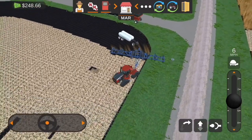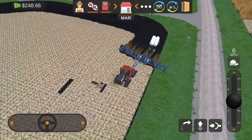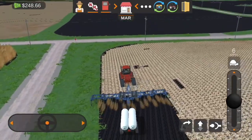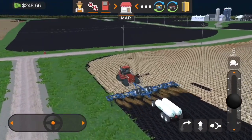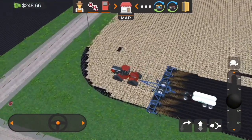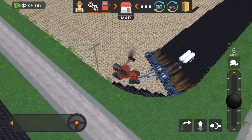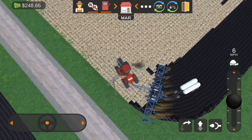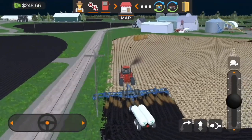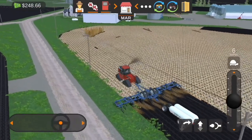I'm almost considering just getting rid of this entire rig, but I don't know. Let me know what you guys think down in the comment section below. We'd be able to buy some other stuff if we got rid of this rig. I don't even know if we would need the tractor anymore. I'm not sure. Maybe not. But I'm kind of considering getting rid of the anhydrous rig just because overall it's really not as efficient compared to the spreader, and so I'm kind of liking the spreader a little bit more now that I got helpers working with it. But let me know your guys' opinion down in the comment section below.